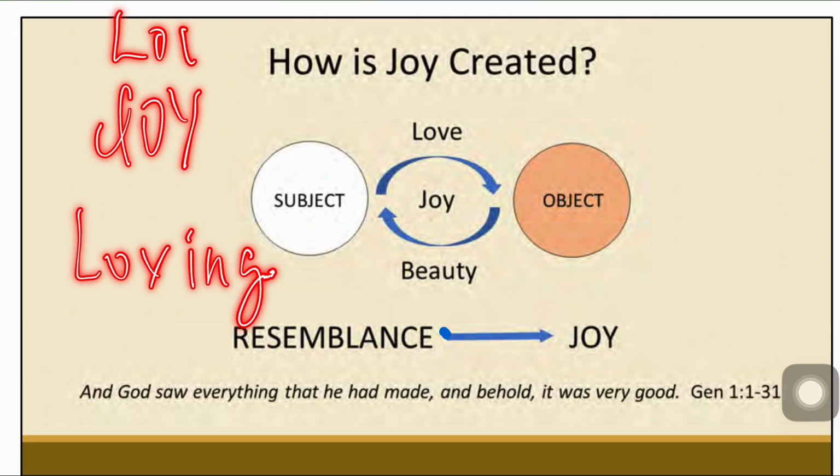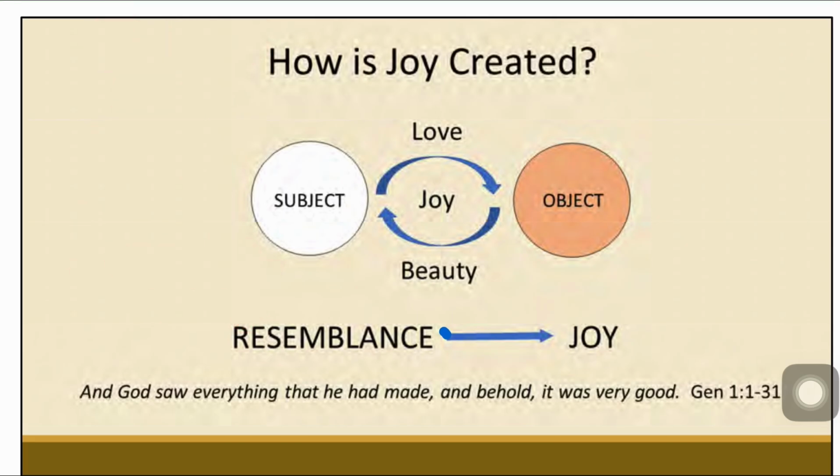Heart or love is the core of God, and because of that love, He wanted to find somebody. He wanted to experience joy by loving. So He has a principle, the principle of give and receive between subject and object. The subject is the initiator or the giver, and the object is the one that receives love, and also the object reflects beauty. The purpose is for Him and for His object to experience joy.